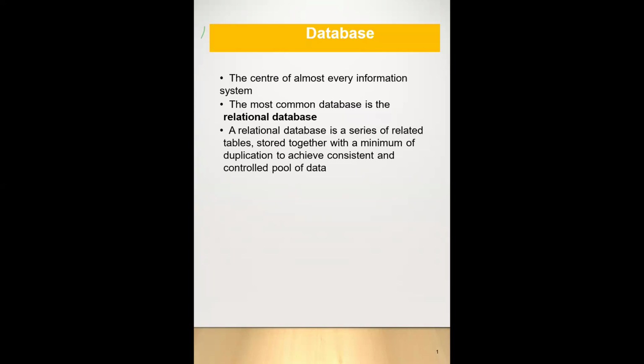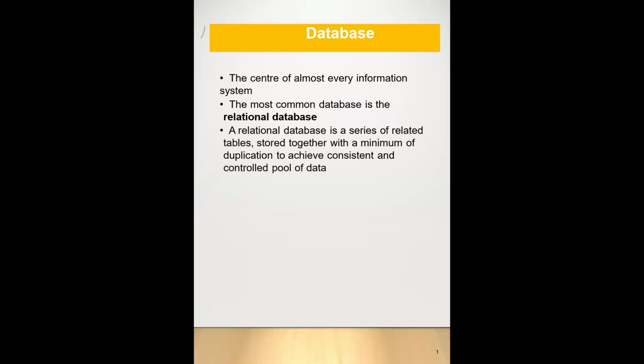So the most common type of database is the relational database. We have different types of database. We have the hierarchical database, the network database, the multi-dimensional database, the object-oriented database, and all that. Those are the data structures. The most common type of these structures is what we call the relational database, and that is what we are going to be focusing on today, which is a two-dimensional database.